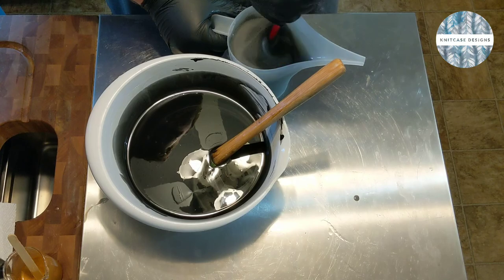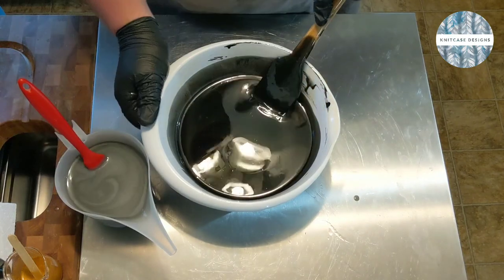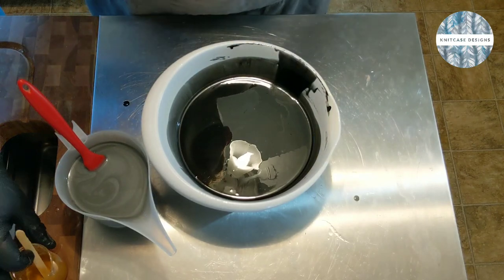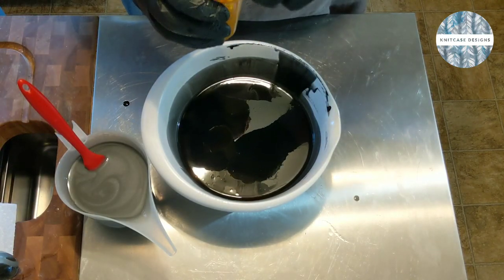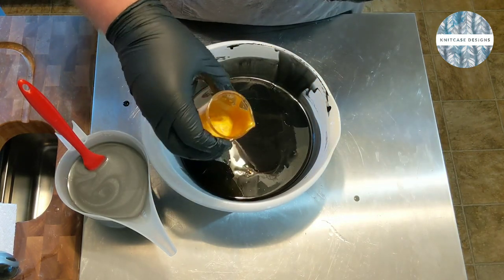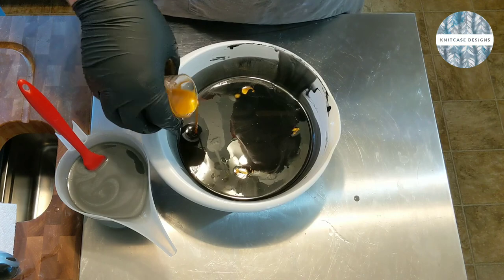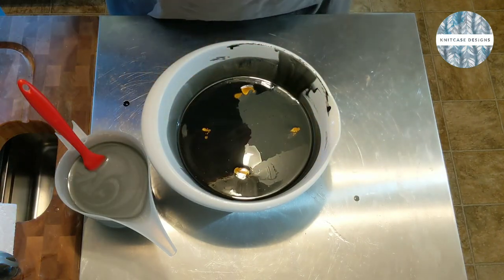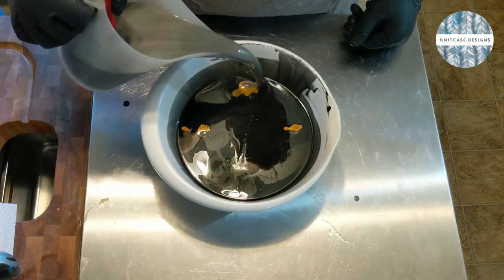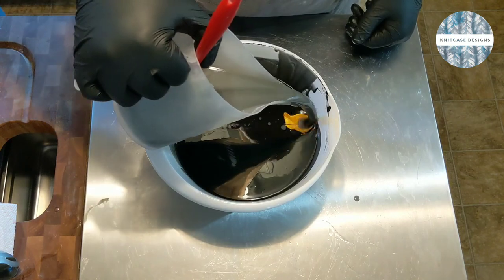So I'm going to give this a stir too. Then we're just going to plop this in at different points — let me add some gold first and then plop down on the gold. Give this a little stir. That's all we need, and then we'll go in and swoop around — one, two, three, four.